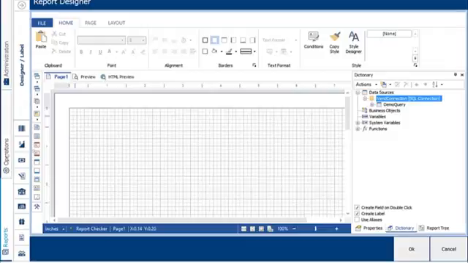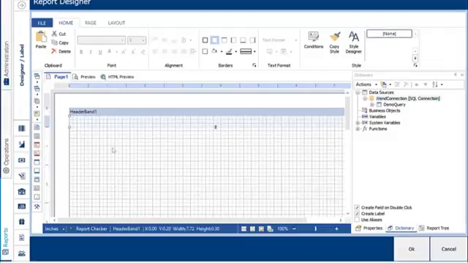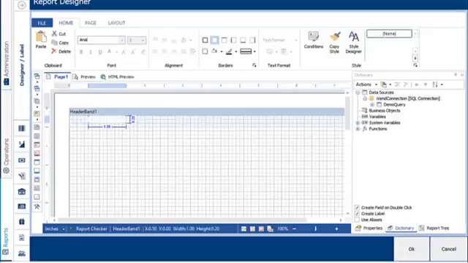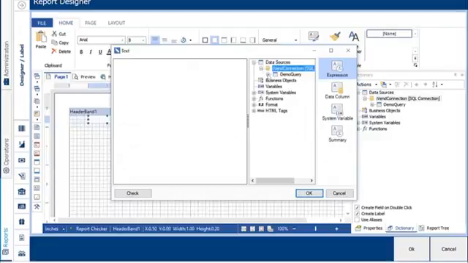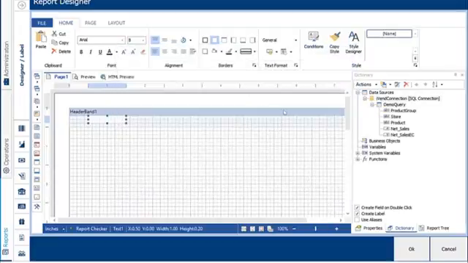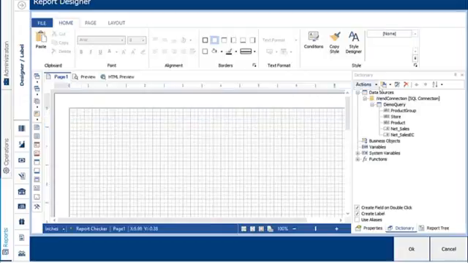So now there are two ways. You can place various bands, and then place a text box, and in this text box assign the field or object you want. Or the simplest way is, let me delete everything, select the data set, and drag and drop it here.